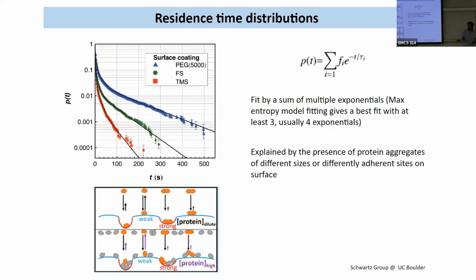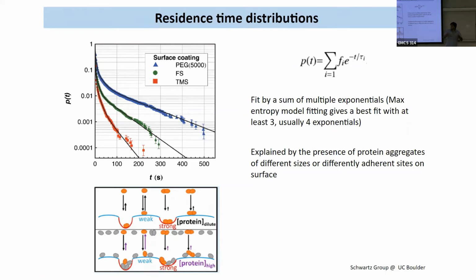So I can have a monomer, I can have a dimer, I can have a trimer, or I can have a tetramer. Right? And if I have 4 different populations, then I should have 4 different sticking residence times. And that's what I'm seeing. So I can fit 4. Or you can say that they're not all sticking to the same site. Every site is different because my surface is heterogeneous.